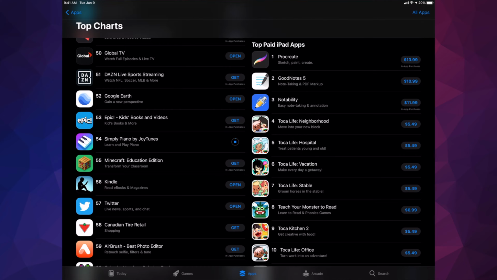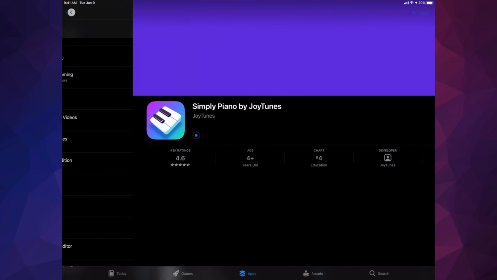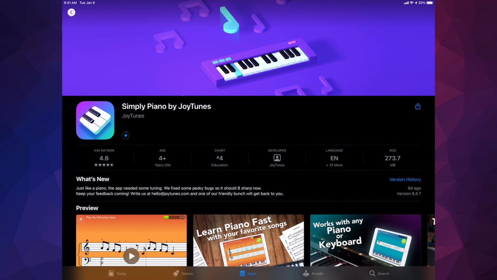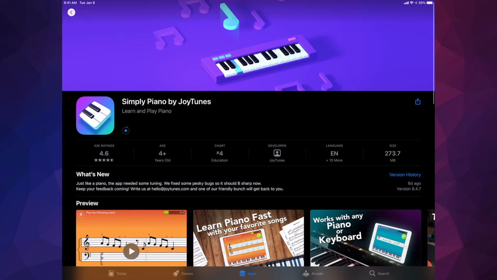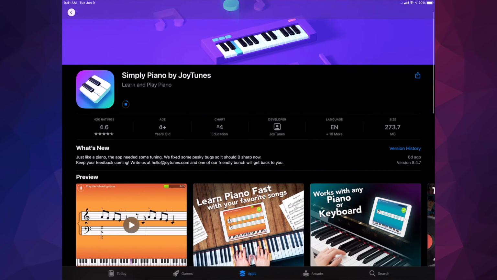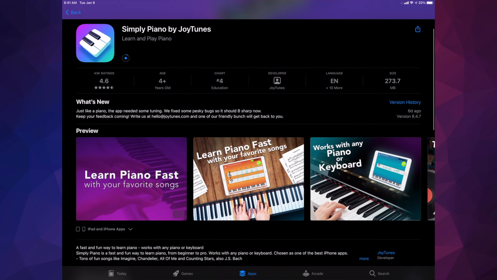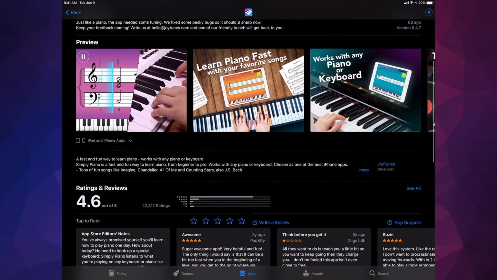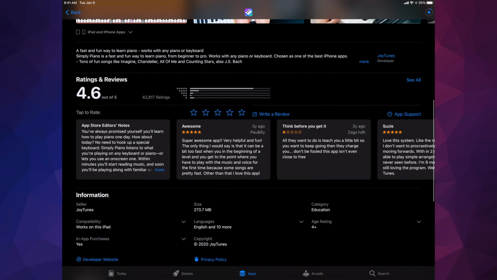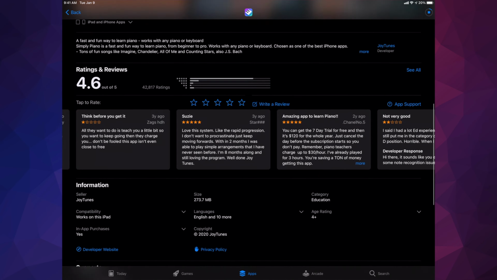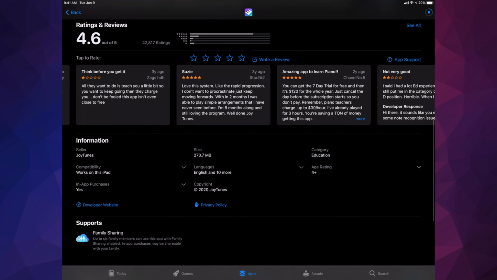And how do you know what's happening? Well, we can actually tap on the app itself and open it up just to view a little bit more about it. So this is good to do if you're not sure what the app does. And maybe if it's a paid app, especially, you don't just want to download it right away. You want to see reviews and everything. So you can keep scrolling down and look at the reviews and what people think about the app. As well, if you keep scrolling down, you will see the size of the app. This one, for example, it's only 273 megabytes. So it's not going to take that much.